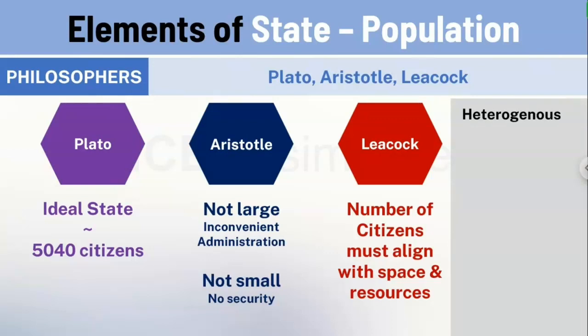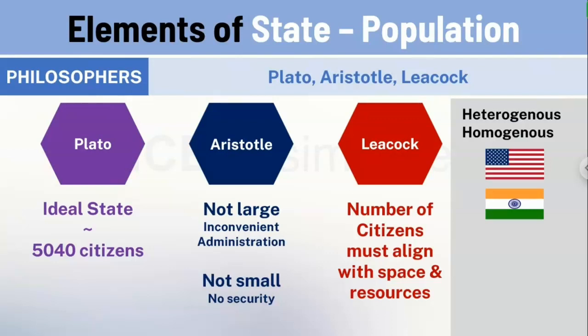Right, now let's look into examples. So for population, we have heterogeneous population and homogeneous population. Heterogeneous means that in the population there are people of different races. Not everyone is the same, right? Homogeneous population is where people are more or less the same race, same background, they are alike and similar in many ways. There's not much diversity, unlike heterogeneous. Examples of countries or states with heterogeneous population: USA and India. There's much diversity and not everyone is alike. However, China has a homogeneous population, as almost 99% of the population are Chinese, and they obviously have the same race, same color, same background, etc.